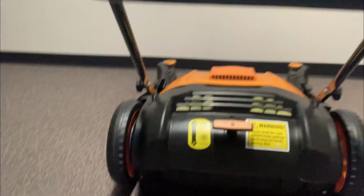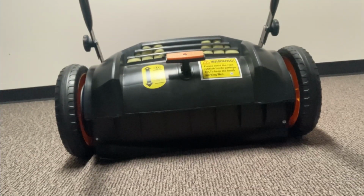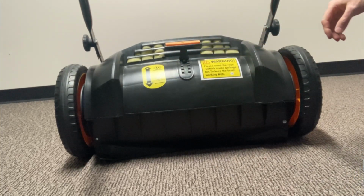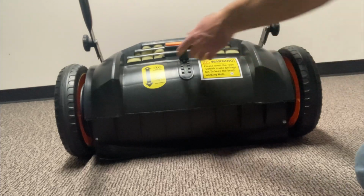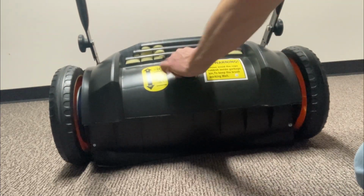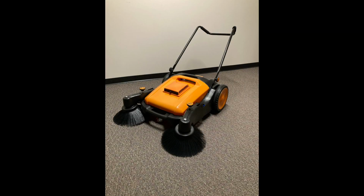So I want to show you here on the back, this adjustment lever here is what you use to adjust the height of your main broom. So pretty simple and easy to adjust the height of the brush or the main broom. And here's the assembled sweeper, ready for service.